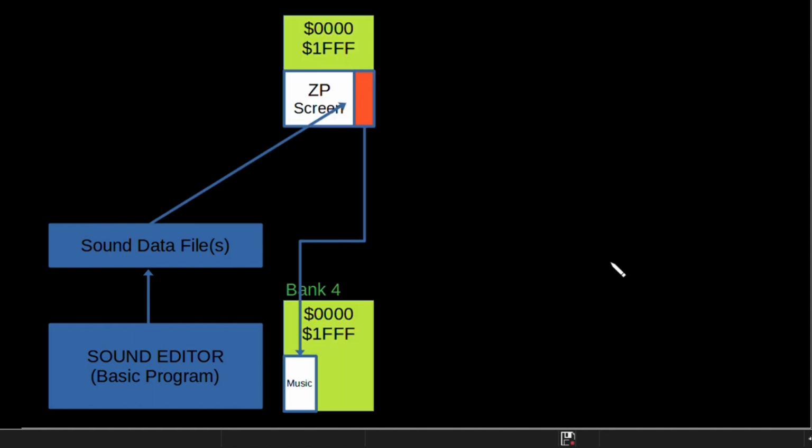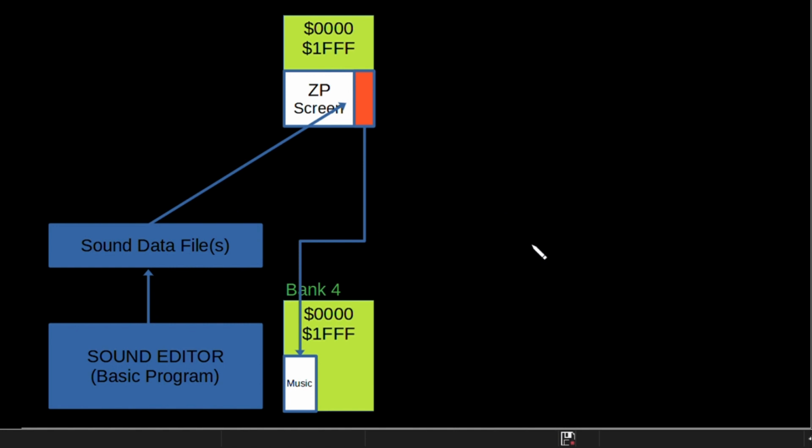This Sound Add supports an easy entry of music data, and it exports files which TCC can load into Bank 4. So I have these sound data files, and within the program, these sound data files are, as I've shown before, loaded to Bank 0 and then moved to Bank 4.